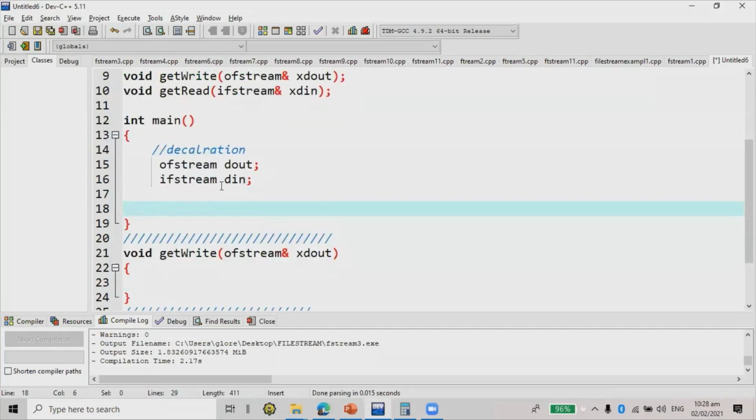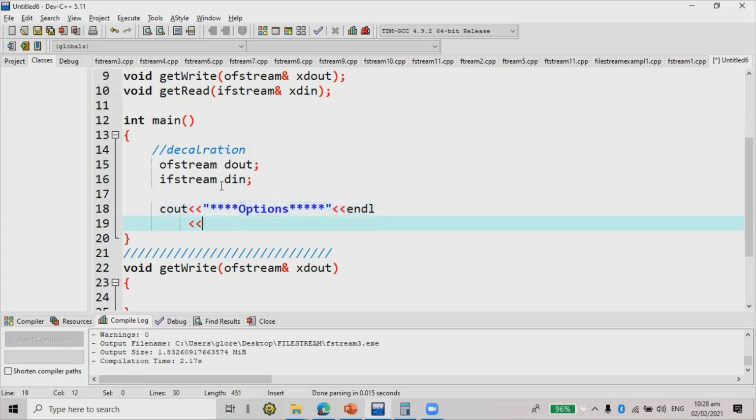Okay, so let's first retrieve the data, or if you want, we can actually have, for example, cout, let's have the menu options. Number 1 is send data to a file.